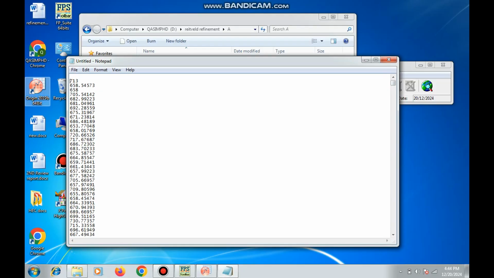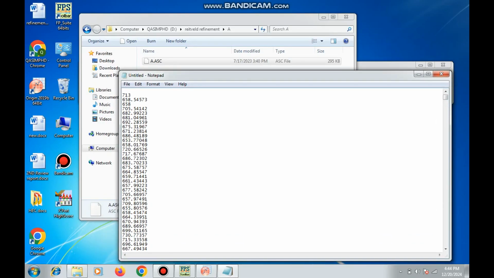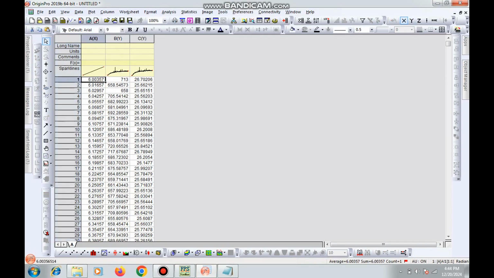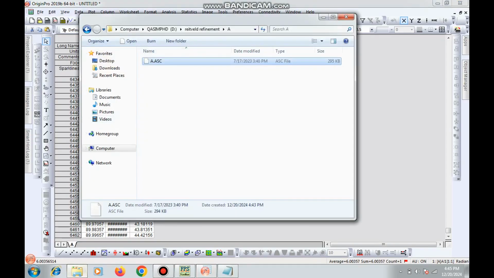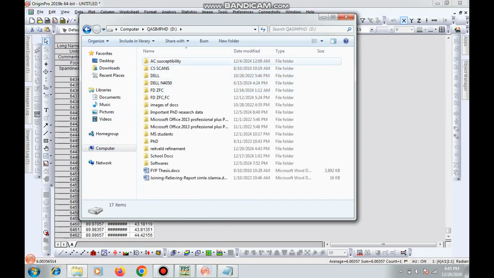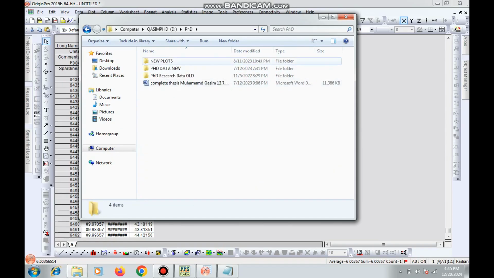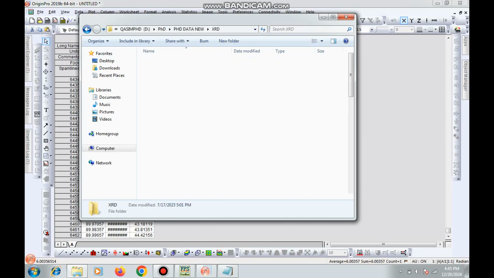Here I have to give a command about my data, starting 2 theta value with step size. From this I can get that 2 theta is 6.0 as the initial value, and at the end I have 89.99. For the step size, I have to go back into the folder of the main XRD data to get the PDF file, where they have mentioned the step size of my sample.